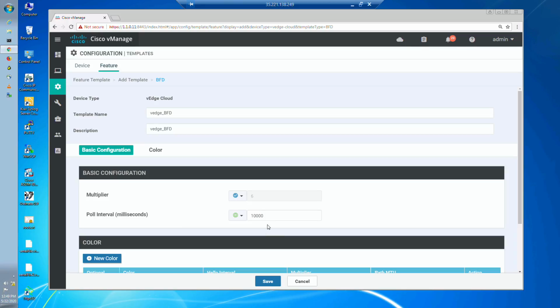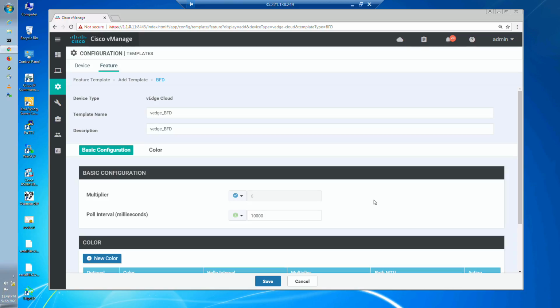10,000 milliseconds is basically 10 seconds, right? So we have changed it to 10 seconds. So what happens is the BFD probes, which are used for collecting all this path quality information, are basically collected in intervals of 10 seconds, right? And the number over here, multiplier, basically tells that we use the results from 6 intervals. Right now, the multiplier default value is 6, right?